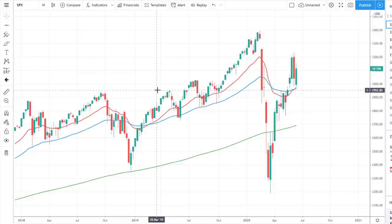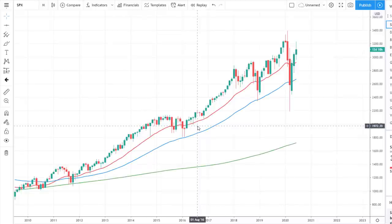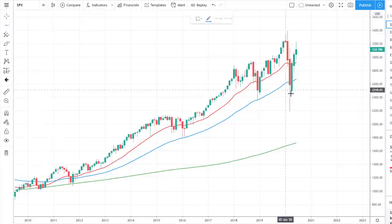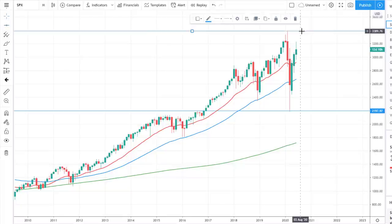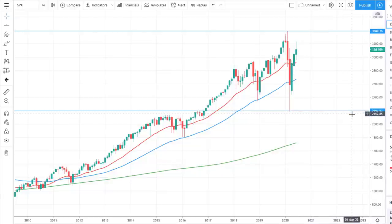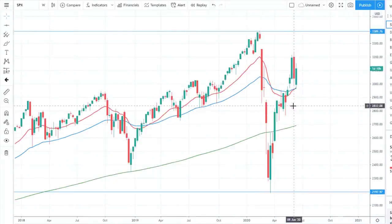Let's talk about technical analysis and the top-down approach. You want to be as well-informed as possible about key levels, looking at all time frames rather than just a few. Indicators are a lagging indication based on price action — one of the best things to do is follow the price. We start on the monthly chart and draw horizontal lines for key support and resistance. We know there's huge resistance at $3,400 and key support down at $2,200. We leave those on our charts and jump into smaller time frames.